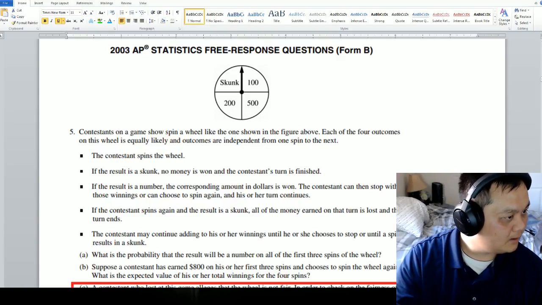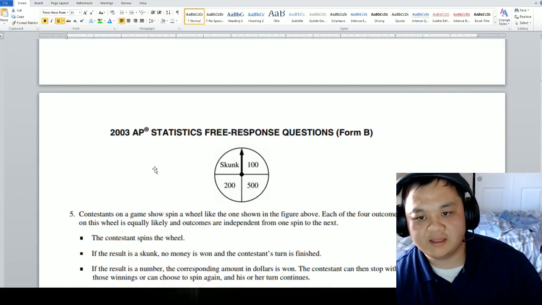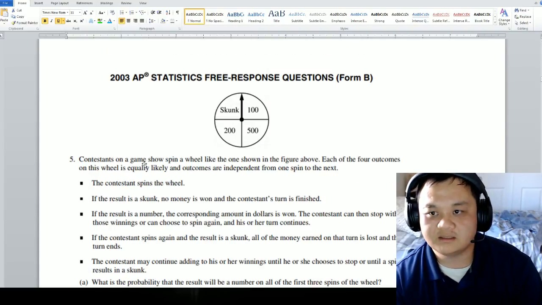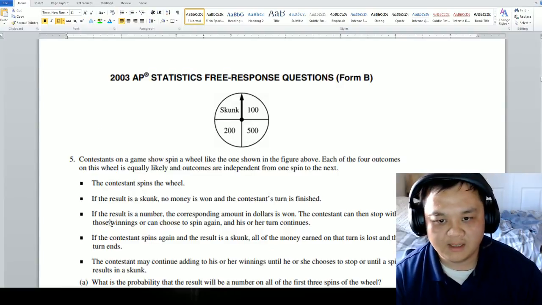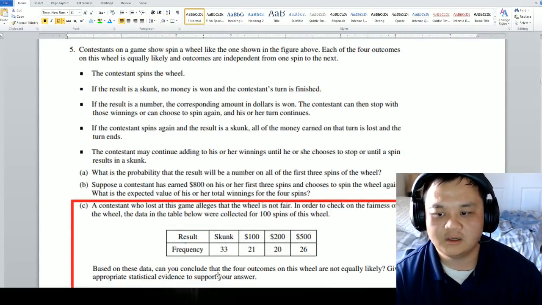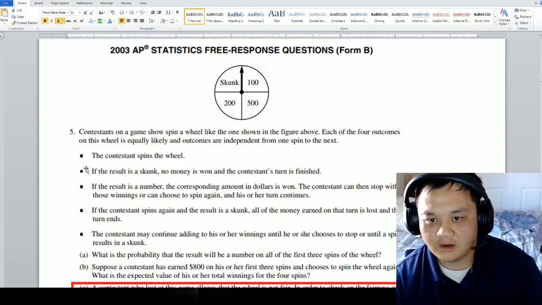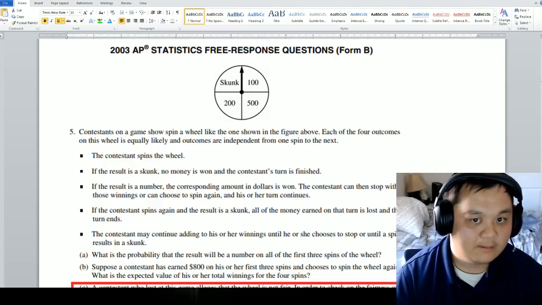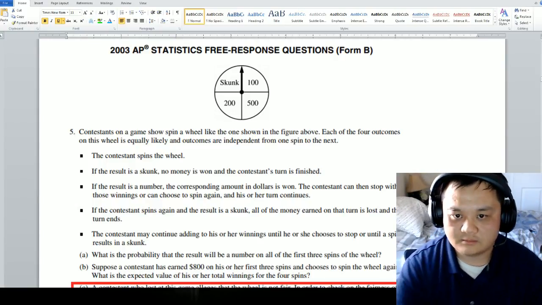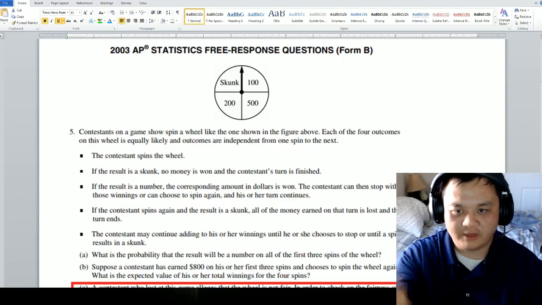All right. This is the first problem. I would like you to work through it. Do you want to do the probability part first, or do you just want to go to the chi-square part of the question? Yeah, I can do the probability first. Okay. Read the question and give me the first one. Like actually read it out.